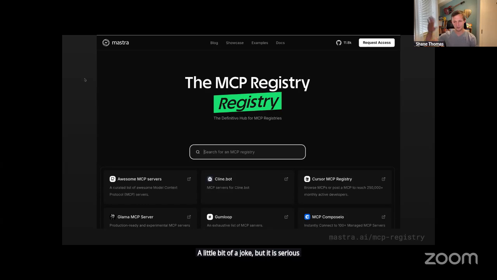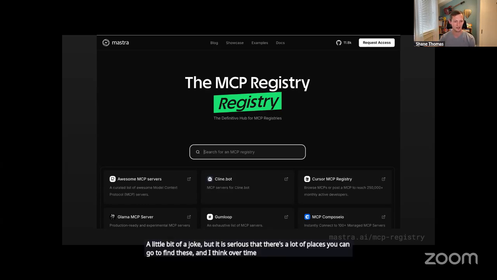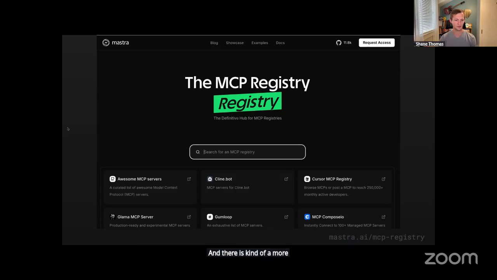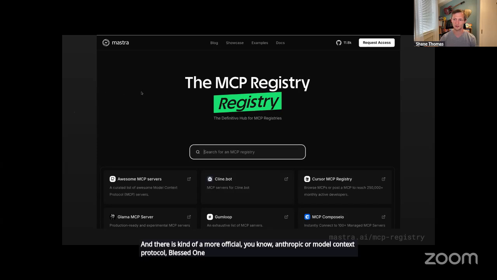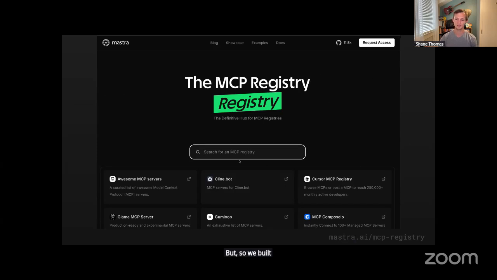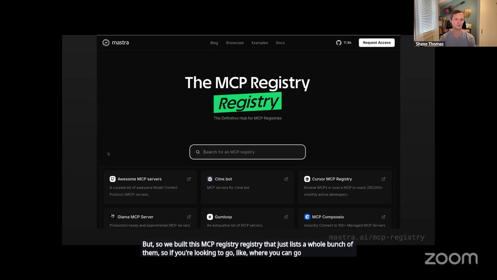Over time we'll consolidate on the right ones, and there is a more official one blessed by Anthropic, the Model Context Protocol folks. But we built this MCP registry that just lists a whole bunch of them. So if you're looking for MCP servers you could use within your agents or MCP clients, you can go here.